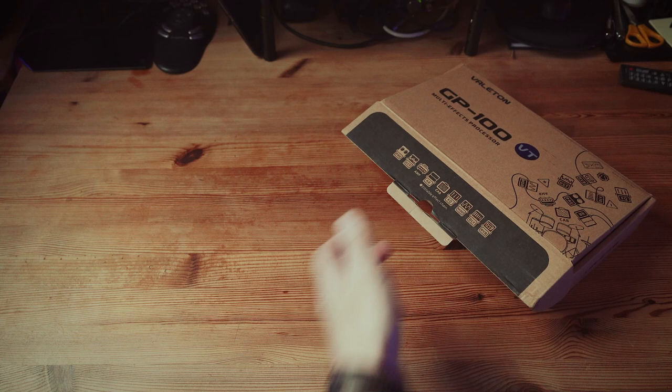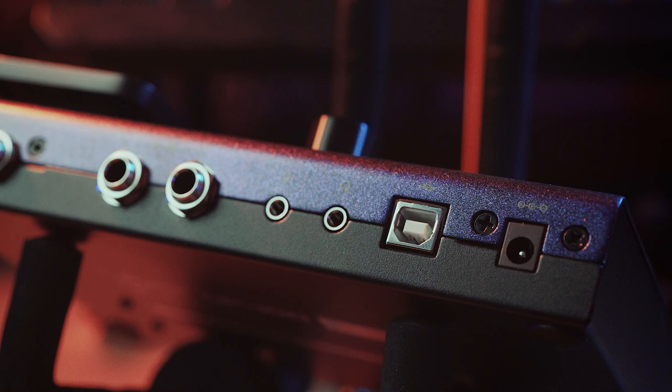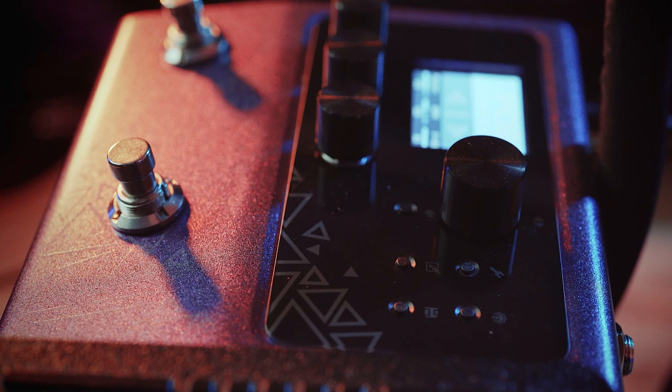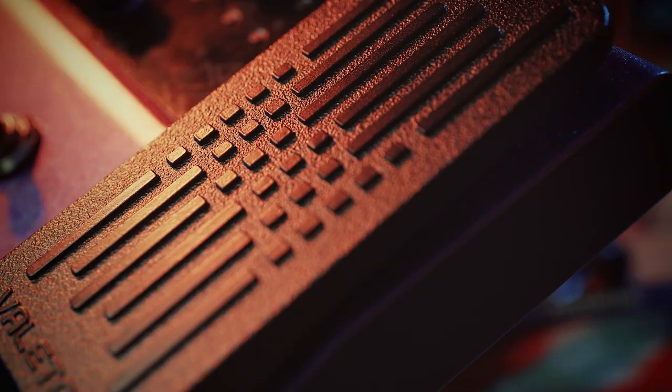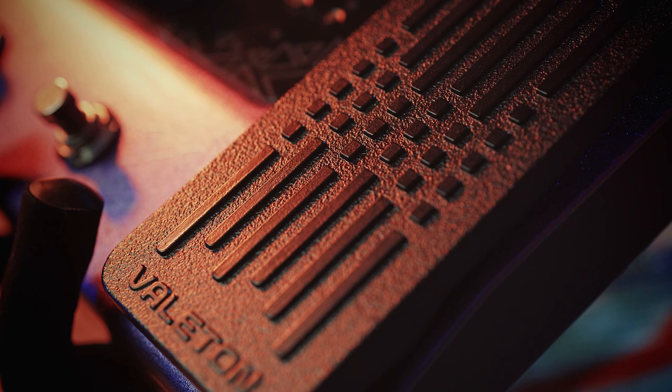You get some pretty basic packaging, but at least within that packaging, you get everything you need to use this unit, right down to a Type B USB cable. Yes, I'm still moaning about the fact that that didn't come with the Line 6 Catalyst I reviewed. You can get this unit in standard black finish, but for no extra cost, you can also get it in this purple violet finish, which I've chosen here for the review. It looks really cool. And overall, the build, I'm just so impressed with for 100 quid. I mean, this thing has a fully metal expression pedal, which units three or four times its price sometimes don't have. I mean, this literally has a more sturdy expression pedal than something like the Line 6 Helix LT with its just horrendous plasticky rubbery abomination.